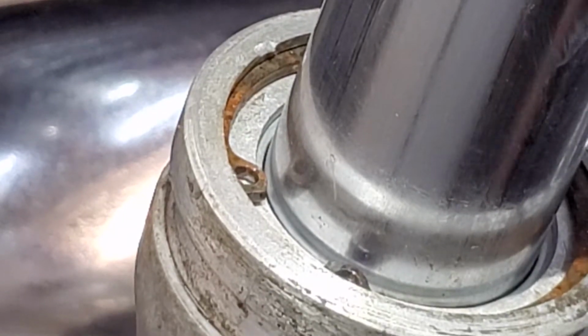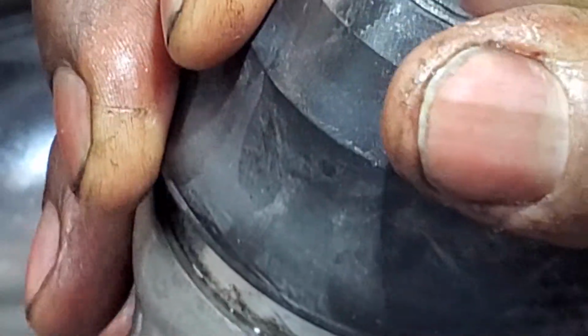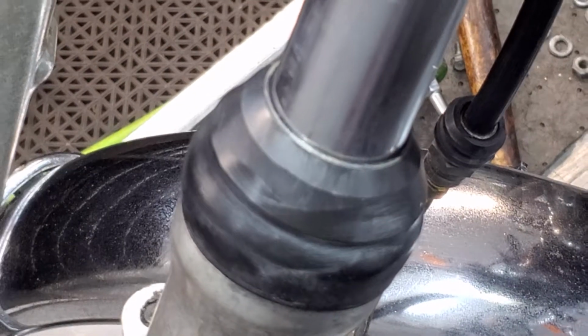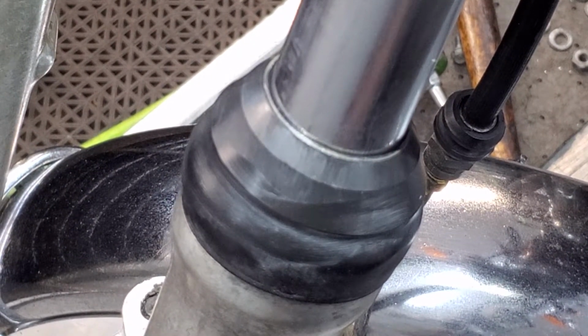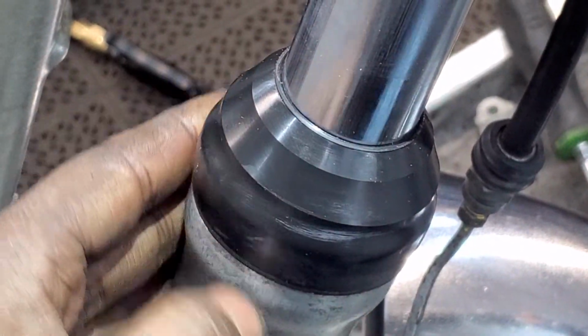Okay, now the last thing I did, because your bike came with gaiters back in '72, and I hate gaiters for city bikes, is I stole these fork boots off a Yamaha Maxim, or XS 400, and they look a little funny, I admit, when they're on, but these will absolutely protect your fork legs. Look at that. Okay, I'm gonna pan back just a little bit here. Well, I guess you can't really see much. Anyway, it doesn't look very good. Just wipe off all this schmutz. Okay, well, I guess they do look a little funny, but these are new.